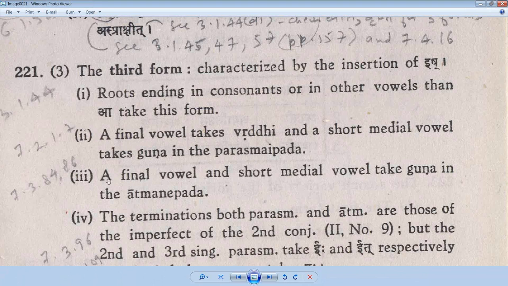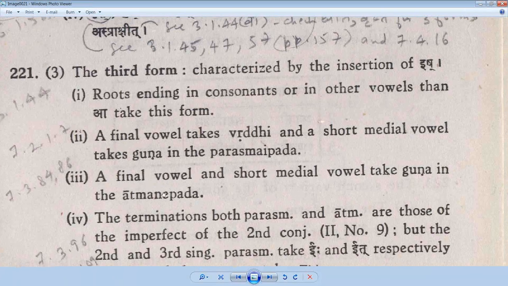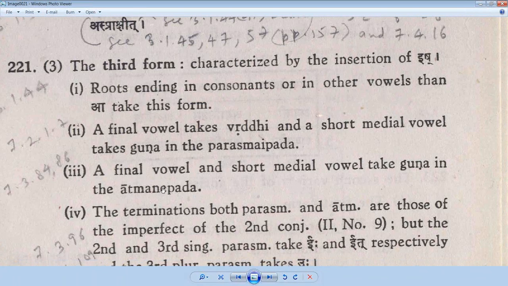So the next point is saying the short final vowel and a short medial vowel take guna. Now there's nothing special about this. See, if you study the Paninian way, you don't have to keep on repeating all these things, because of course 7-3-84 sarvadhatukardhadhatukayoho, and we also know 7-3-86 puganta laghu padasya, which we have been using all the time. So there's no need to say this statement. But then why does he put this here?